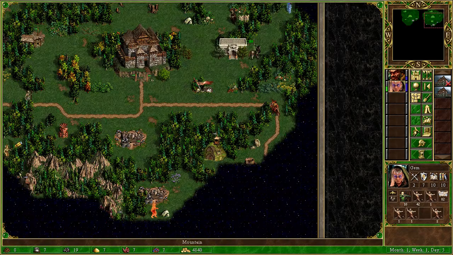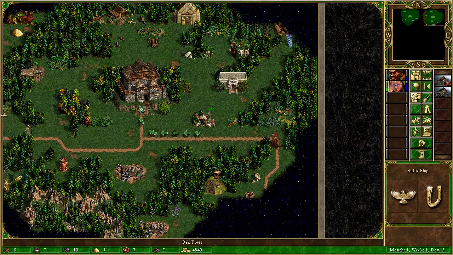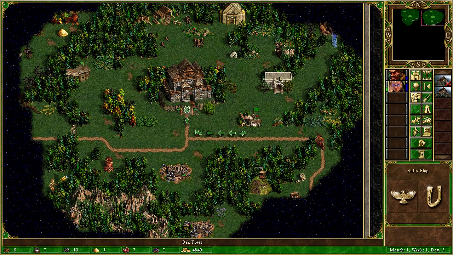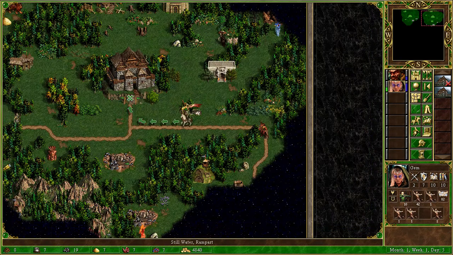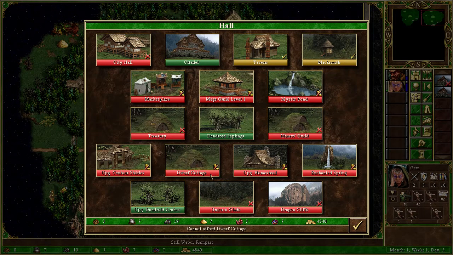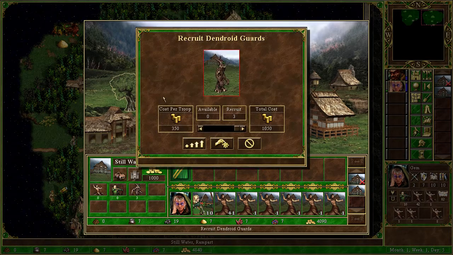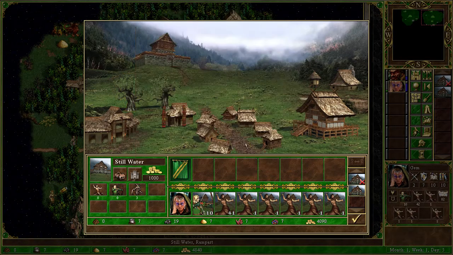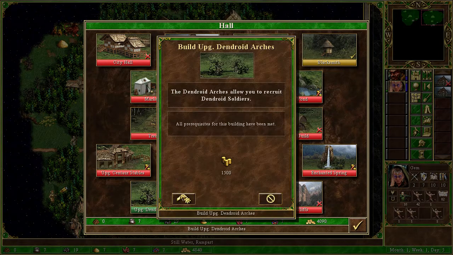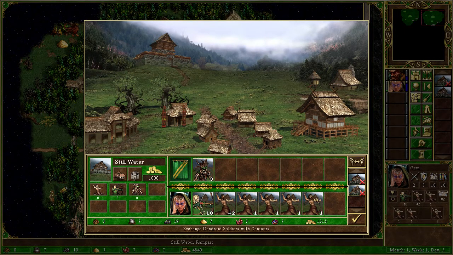Ooh, Master Genius. Okay. So I need the Dragonbone Greaves first. Yes. I could upgrade the Dendroid Arches. I could also build a Citadel. But first, I need the first aid hand. And 1,000 for Dendroid Buds. Yeah, I think I can upgrade them. That way I'm not slowed down quite as much.